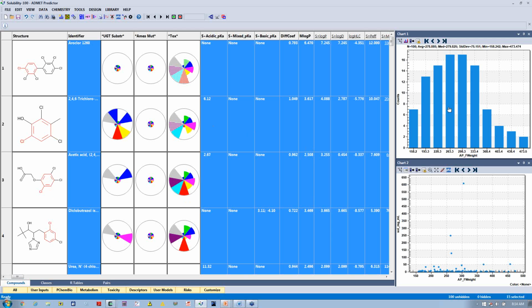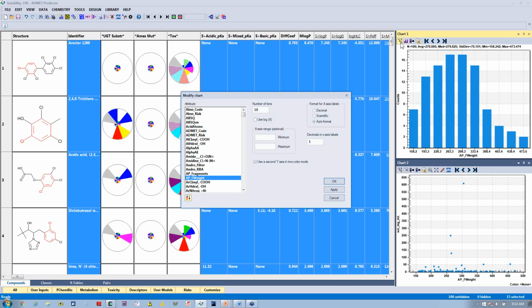We can go into this distribution plot, and if we click on this icon in the upper left-hand corner, it will show what we want to plot here. By default, everything's in alphabetical order. We can change this. If we push this button, it will display these grouped by the various modules.